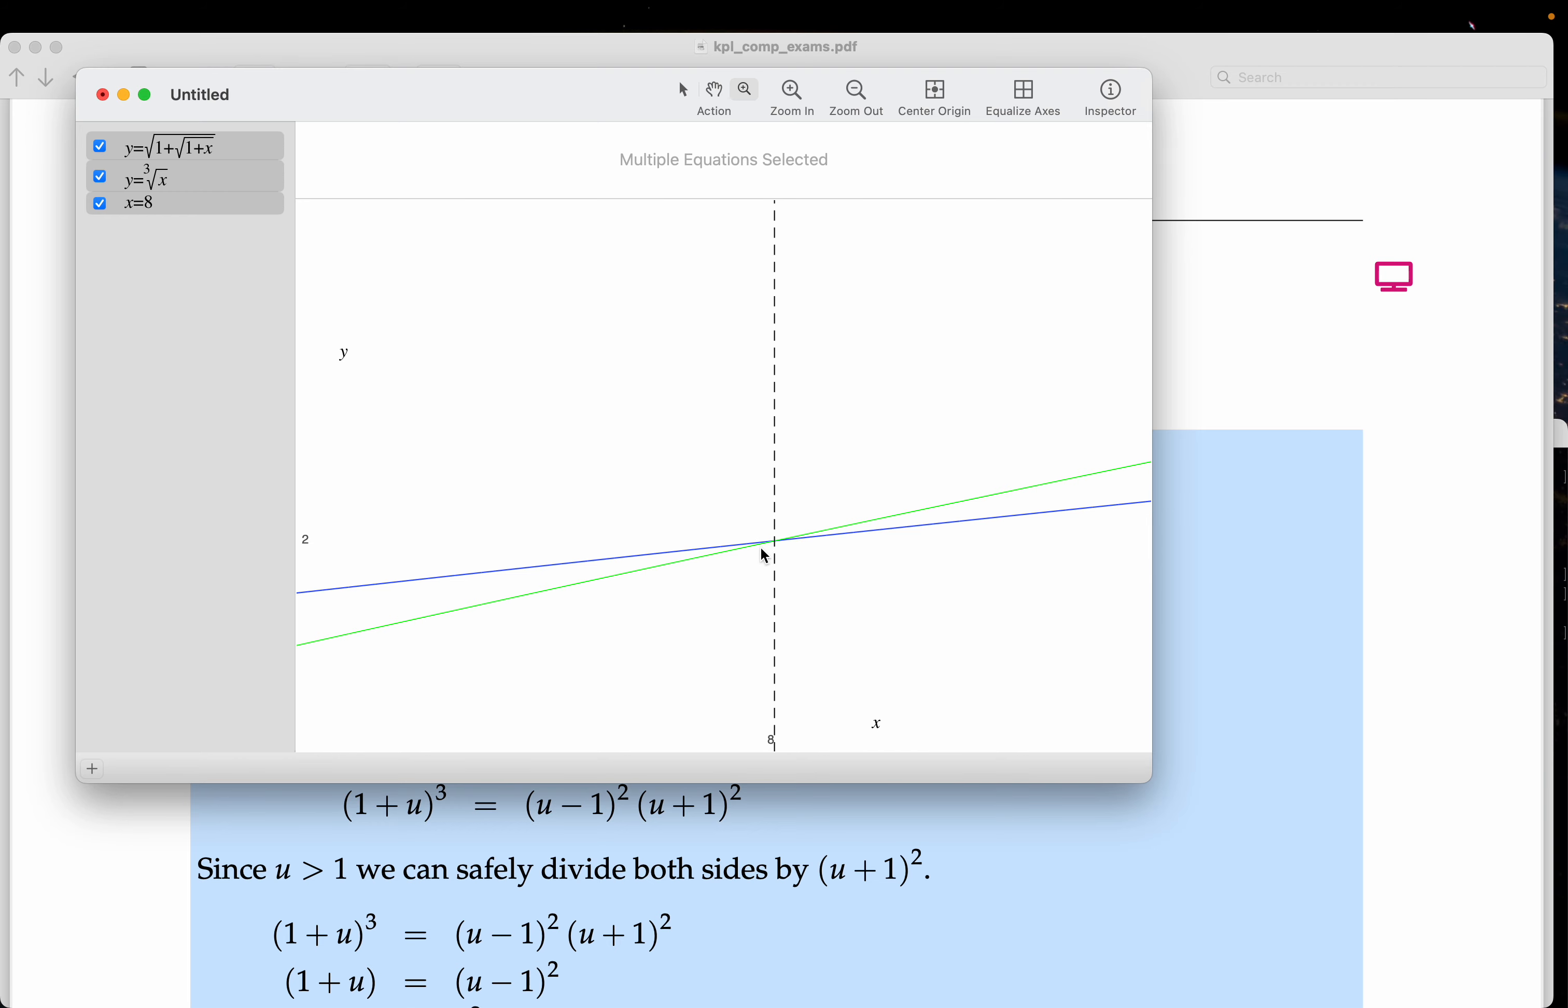The closer you get to this thing, I hope it's somewhat convincing to you that we get a point of intersection. That's where the green curve and the blue curve intersect. And that's it. Thank you.